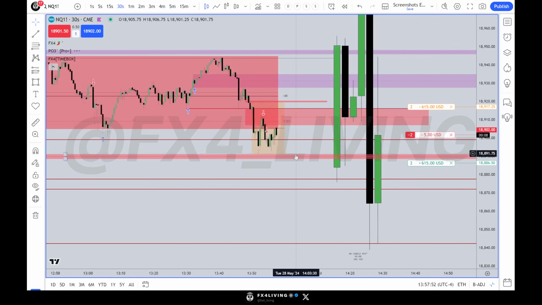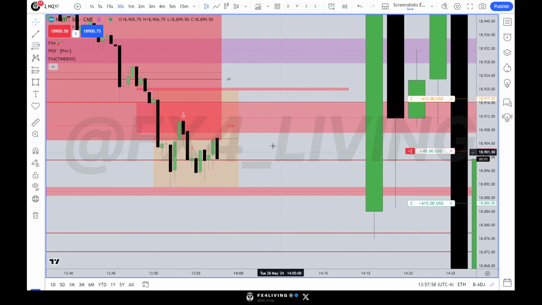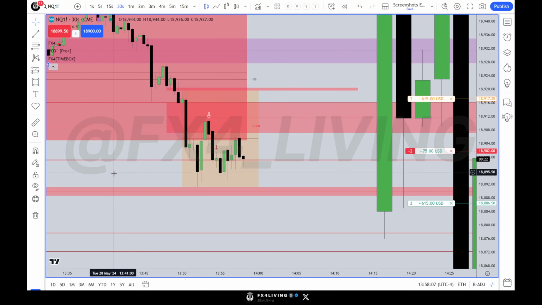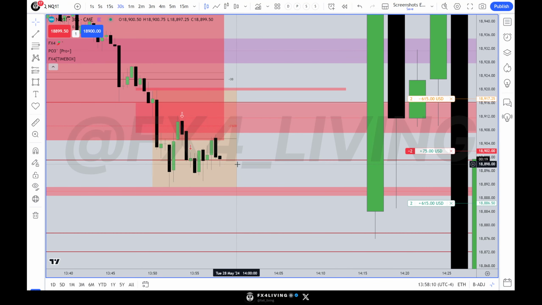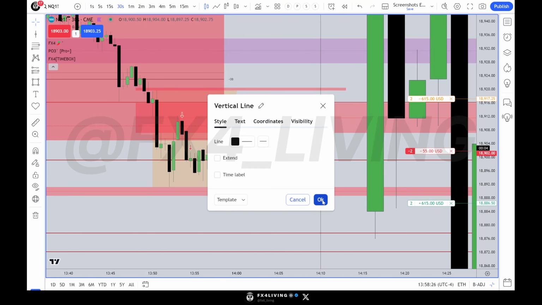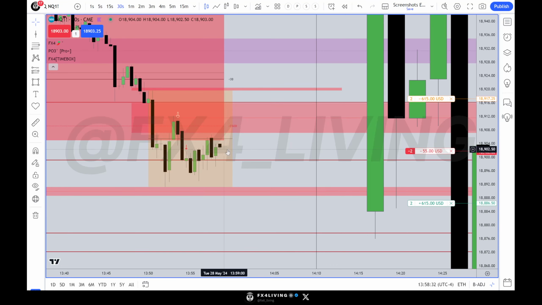So again, what I like right now is this yellow box. There's a lot of things on my screen, I know, but look at how we rejected the premium price right here. That's great. That's really great. We're inside this macro here. The next one's going to open at 2:10, so we put a vertical line at 2:10 to keep track of the time. This one closed at 2, so we know there's a couple of candles left on the 1 minute, 2 minute.